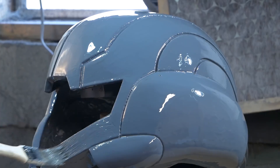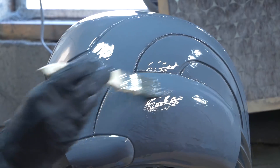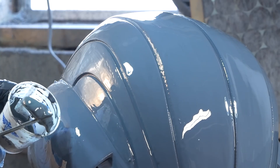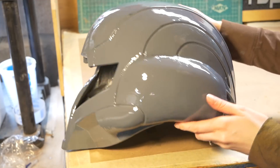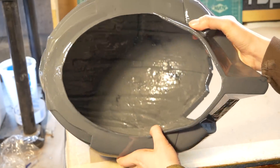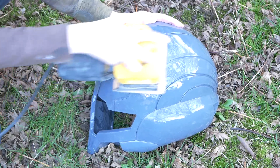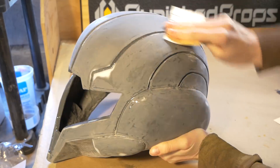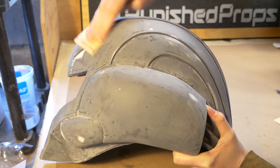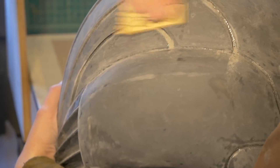I brushed out the recessed areas and kept an eye out for drips. This layer speeds up the sanding process since the print lines get filled in and the epoxy is much easier to sand. XTC-3D has an exothermic cure so the leftover mixture in my cup got crazy hot, but the brushed-out epoxy didn't get warm at all. I brushed on two coats with different gray tints. I wore my respirator and was in a well-ventilated area the entire time I worked with epoxy. A sanding drum on my rotary tool removed epoxy drips I missed. I took my palm sander outside, started with 100-grit, and focused on bringing the high spots down to the low spots — the glossy epoxy made the low spots easy to see.